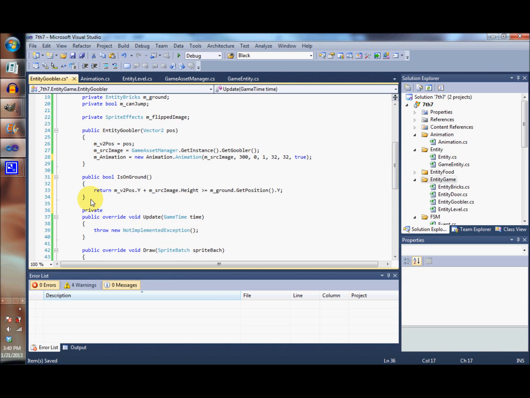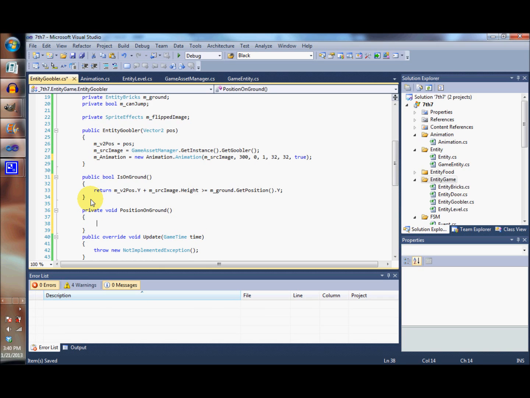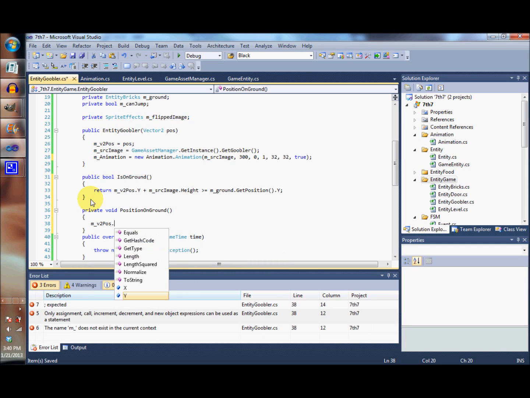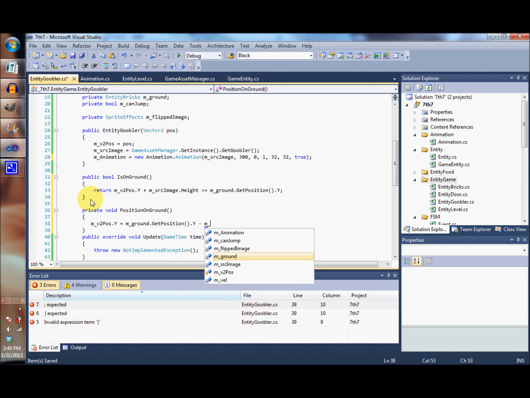The next one that we're going to do is a helper method that is going to allow us to place Goobler on the ground. And we're going to name it position on ground. And all this is going to do is modify the Y position of Goobler to be whatever the ground position is, ground.getPosition, the Y minus the height of Goobler.